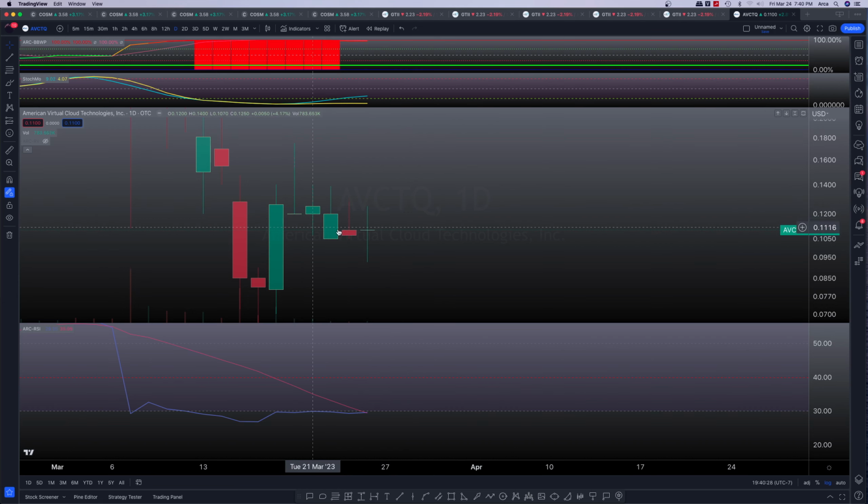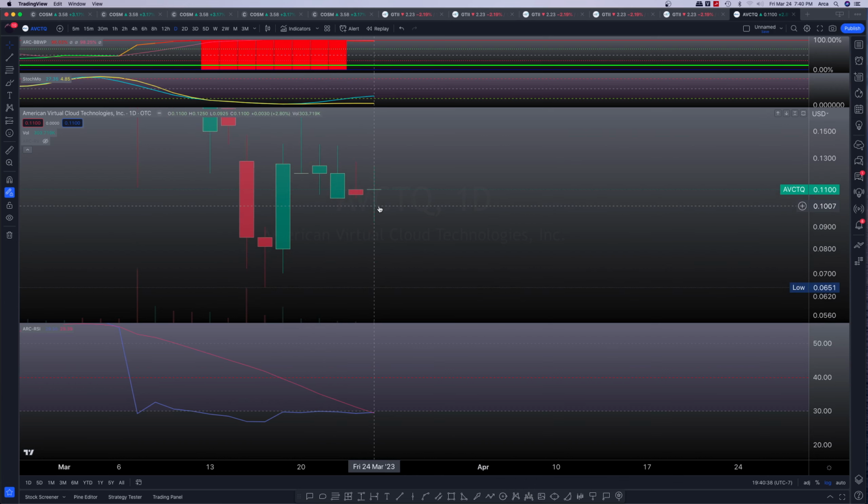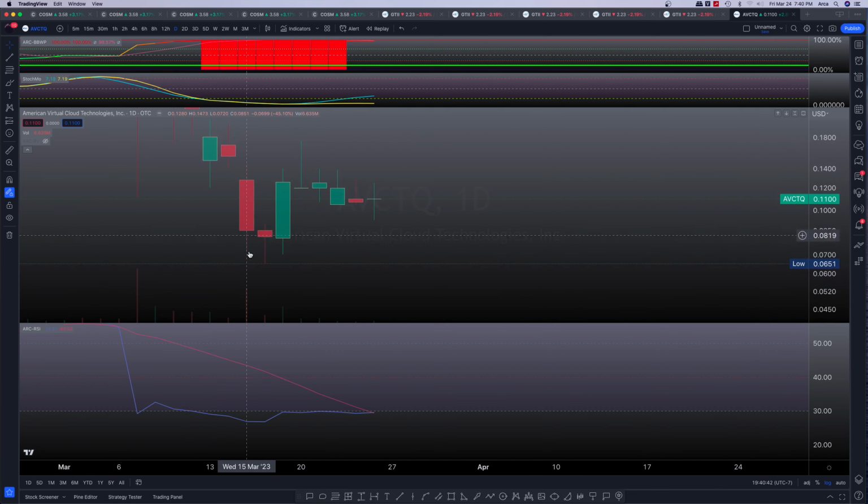And the downside was very clear with this gravestone doji. So this one right over here actually did signal a downside. So this is very discretionary the way that I'm actually showing you this, right? And it is following candle analysis pretty nicely on the daily. Here's a reversal. This is a bullish hammer. So we actually got that upside followed by a gravestone here and then a continuation to the downside.